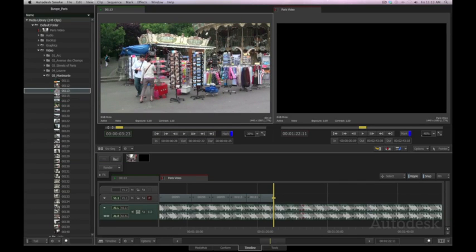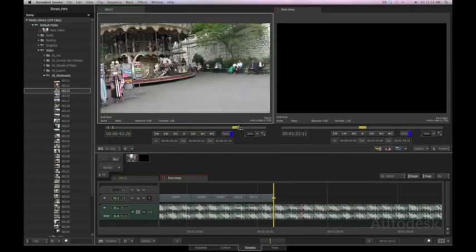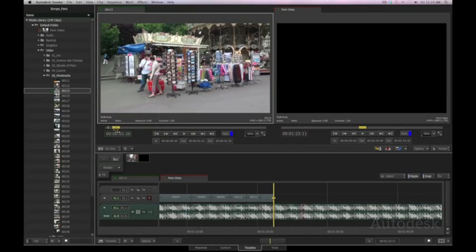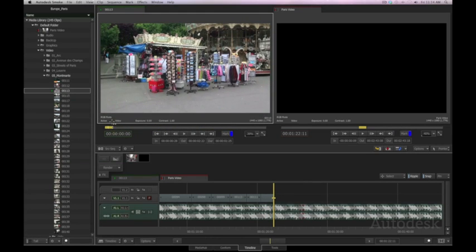So this is a good example. This clip, I know for a fact, if we scrub through this, you can see I've got a bunch of different things I've shot with one camera shot, okay? And I want to create multiple segments from this one clip. So I can obviously set my in and outs here, move forward, set new in and out, insert it into the timeline, and then start the playback again and find my new in and outs that I want, set those, stop the playback, insert, move forward again, find more in and outs, more frames I want, and insert that. But I want to show you a tip or a workflow for doing exactly that in a very efficient way.